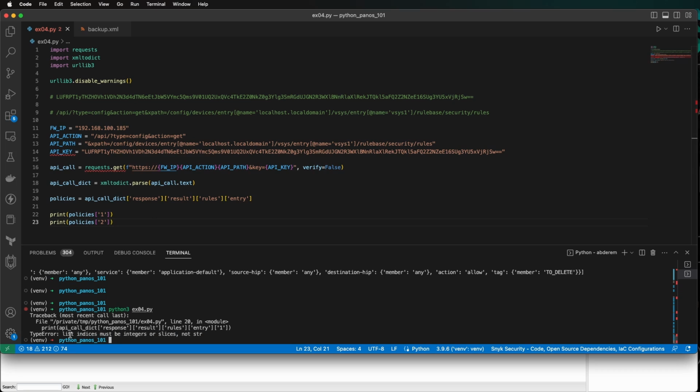So it says list indices must be integers or slices and not str, which is short for string. So it says list indices. Okay, so why is it saying list? I thought we had a dictionary. Because we did a parse from XML to dict, which is a dictionary.